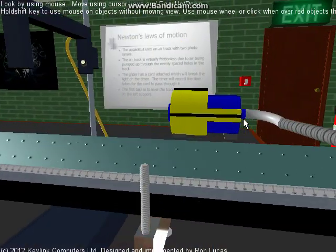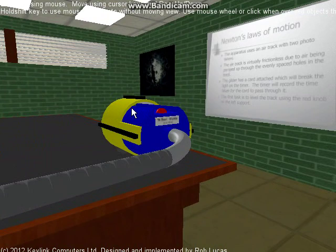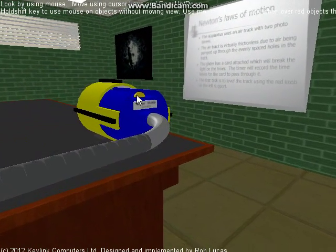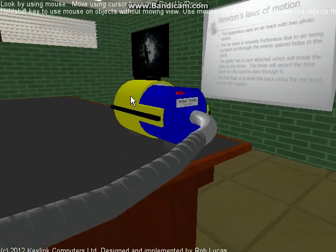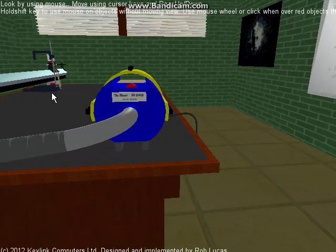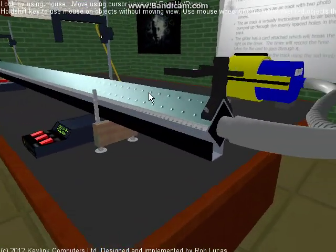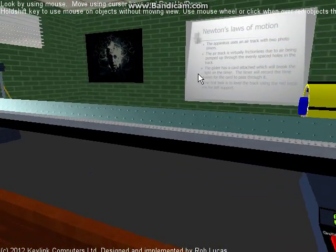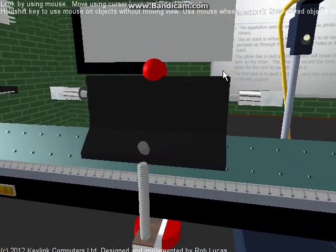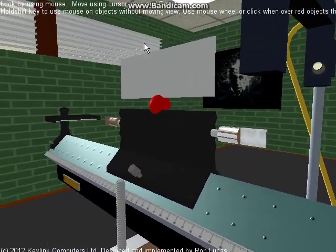This colorful gadget over here is an air pump connected to blow air through here. Most things that are controlled in the lab are bright red so that we can identify them, and they'll change color to yellow when we put the mouse over them. So if we click on that, the pump starts working — you should be able to hear it. The air track at the moment isn't quite level, so the glider is moving very gently downhill, and there's usually a little bit of sound as the air holes are uncovered.